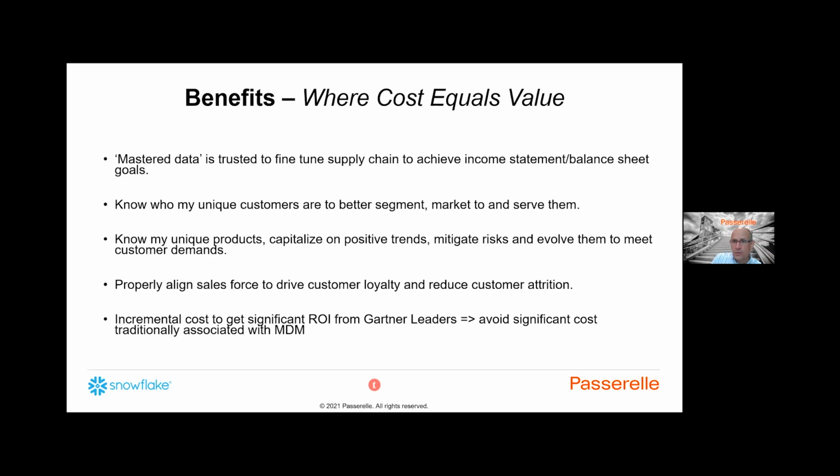So it's an incremental cost approach to maximize the return on investment of your data without introducing a major new stack. We know there are $1 million master data management solutions offered by companies out there. We heard from our customers a set of stories around the challenges of spending $1 million on a master data management solution and not getting results, not getting the value out of their data that they were expecting, certainly not hitting the ROI metrics they were hoping to hit. So we took this approach with Snowflake, Talend, Tableau, or Power BI. We can master data. No, we're not attempting to build a $1 million MDM solution here, but we are enabling you to master data. And working as one team, it's an incremental cost add, introducing a Data Rocket platform to get results.